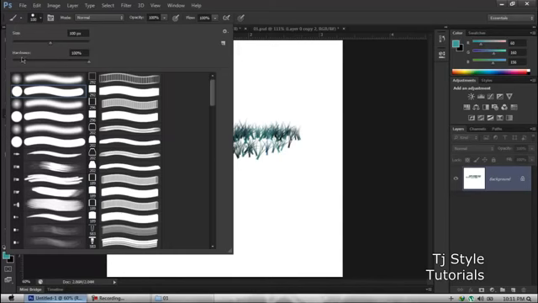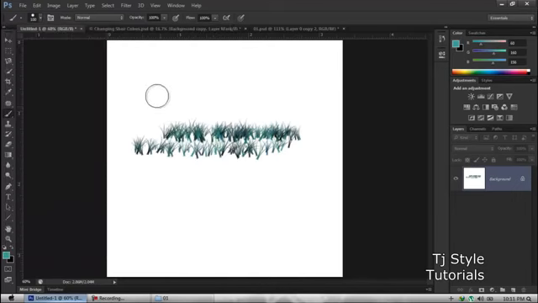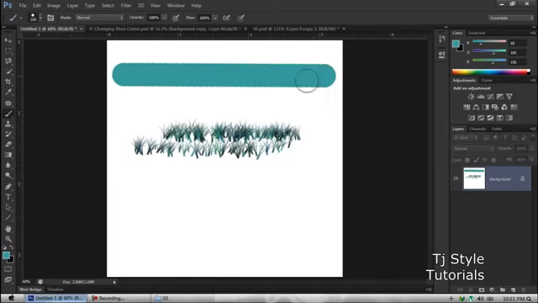So size is over here and the hardness is over here. If you do not want to resort to the keyboard shortcut, this is a place where you can change it. Okay, I have selected the circular brush because I wanted to show you guys something. I'm going to click once over here. I'm going to hold down my shift key, go to the other end, and click over there. Photoshop automatically joins the whole thing, and you'll see how hard the brush is, because we have the hardness set to 100%.